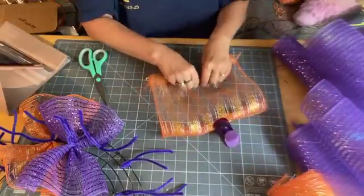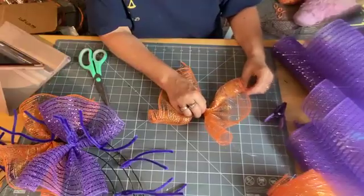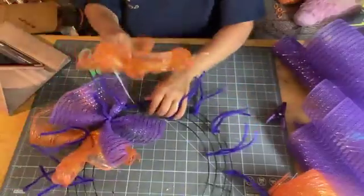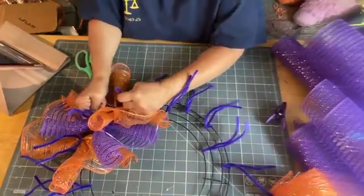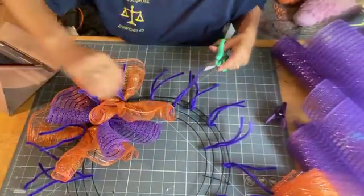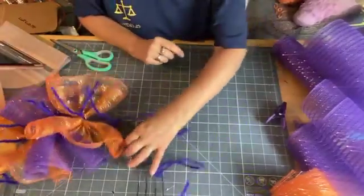So if you have a mesh that's susceptible to fraying more, that's something to consider when you're deciding how long to cut your mesh pieces. A little bit longer gives you more to work with to get your cut edges underneath. I'm seeing a piece of metallic hanging out there, so I'm just going to trim that. If you guys have any questions, be sure to let me know in the comments.